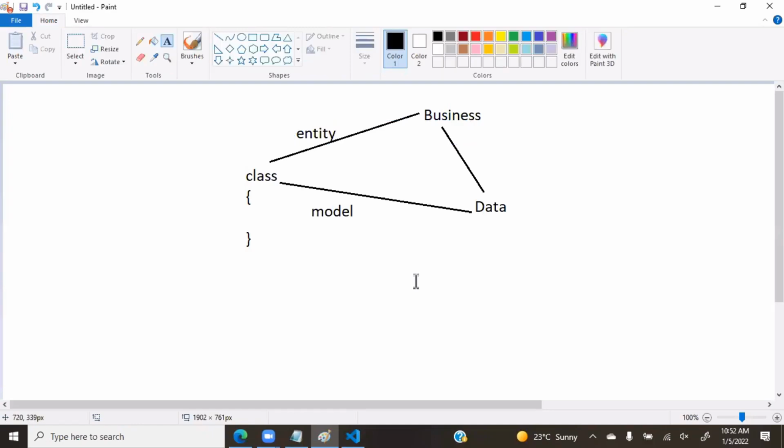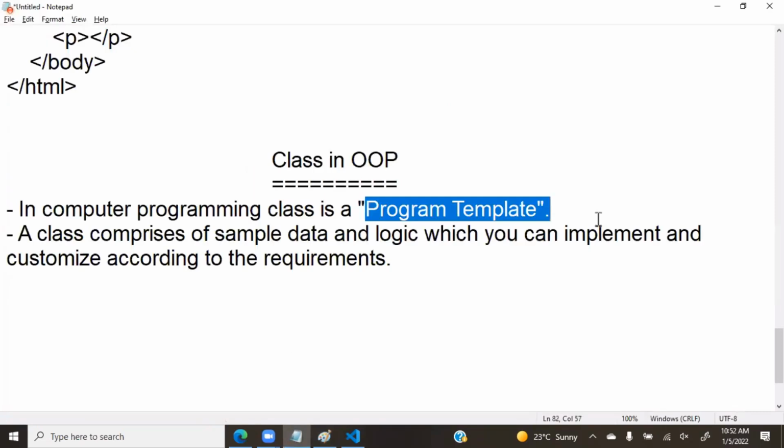That means, is a class an entity? Yes. Is a class a model? Yes. Is a class always a model? No. That is the reason that if you say a class is a model or a blueprint, it is wrong if said as true every time. Class is a model, okay. Class is a blueprint, okay, but not every time. A class is a template every time. So that is the primary answer. Others are situation-wise. So the correct definition of a class is that it is a program template.